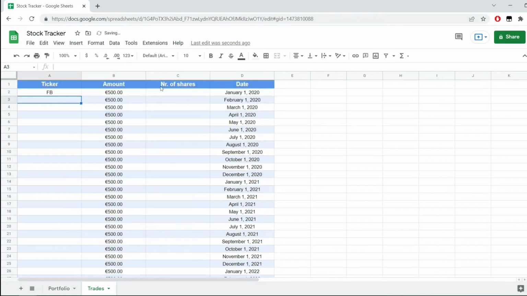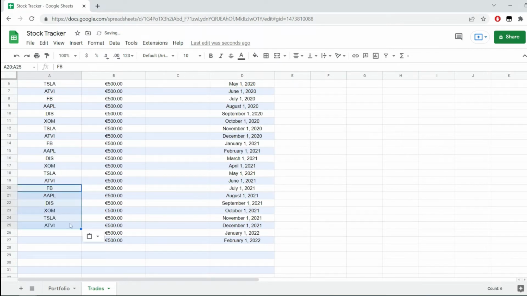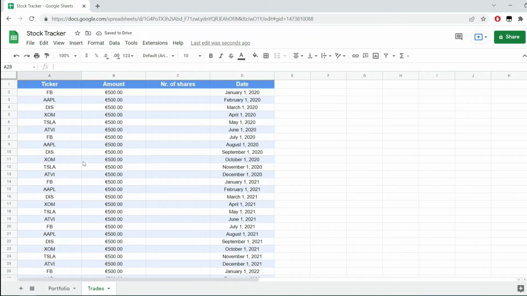For the ticker, we are just going to add a few stock symbols. For this example, let's just say that we are an investor that has like 6 favorite stocks, and it just invests in each stock every month. So at the beginning of a month, you purchase a stock, next month you purchase the other stock, and so on. So we are someone that dollar cost averages into a few investments at the beginning of the month.